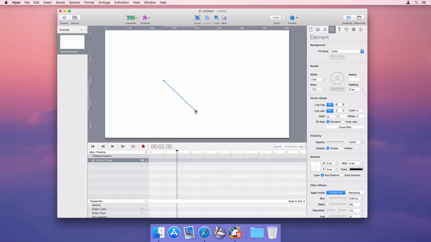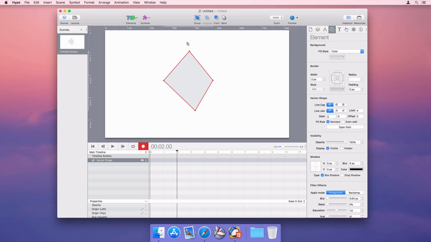Now where Hype really shines, of course, is in doing animation. So I'm just going to make a basic diamond shape and get rid of that curve there. So now I have a diamond. And in Hype, you can use the basic Hype animation system. So now I'm in record mode. And let's say I want to change this to a heart.